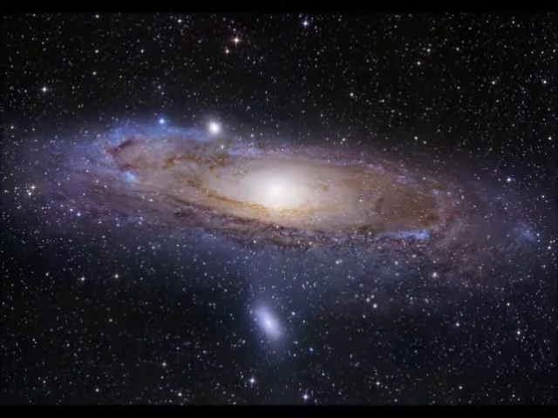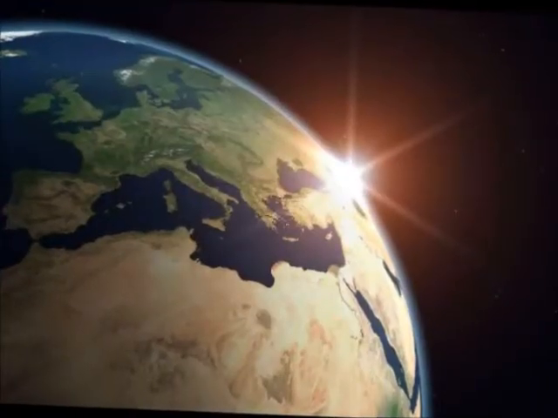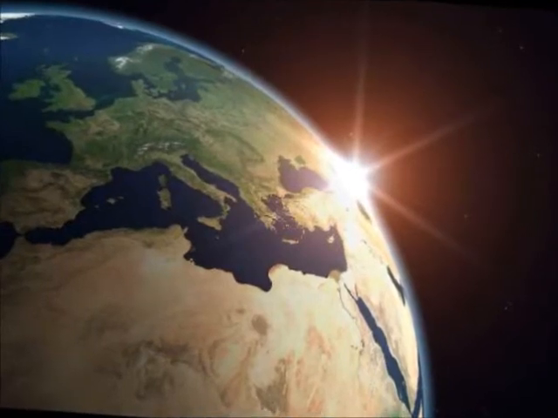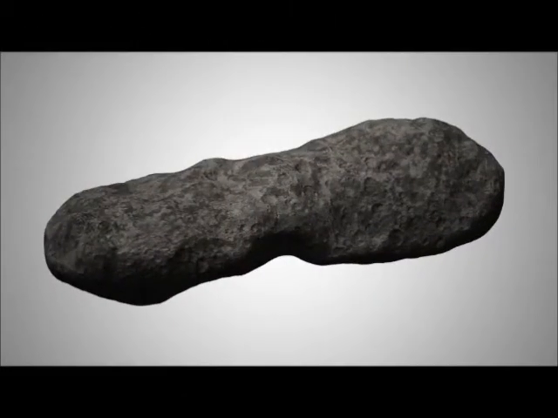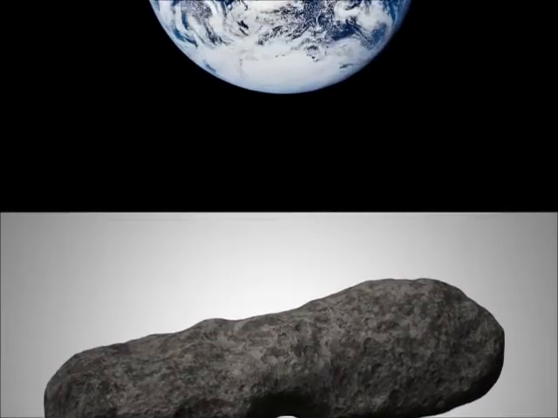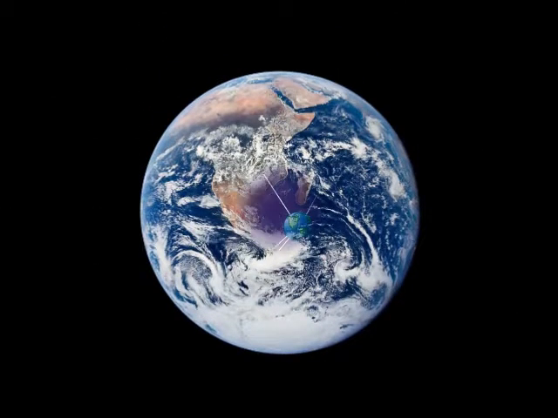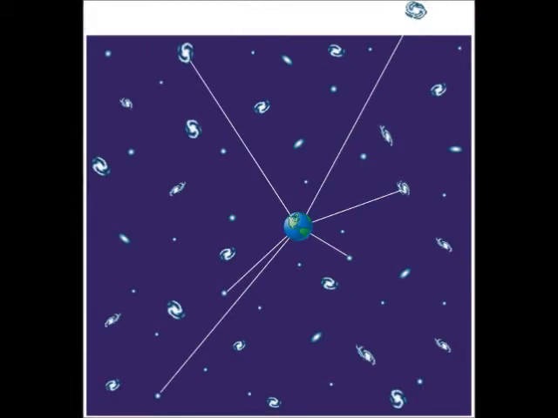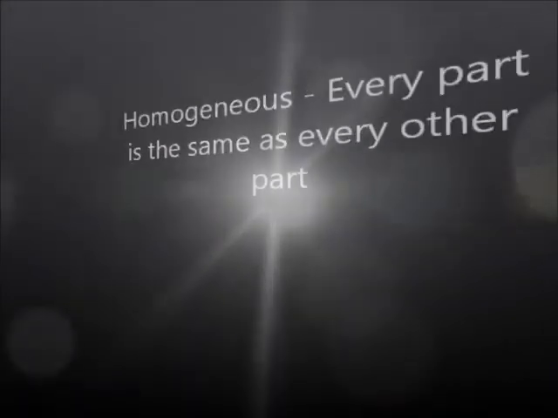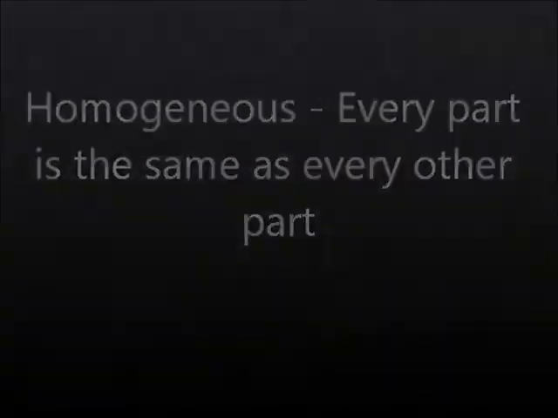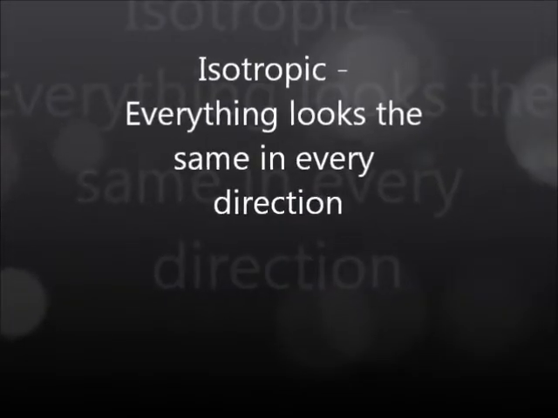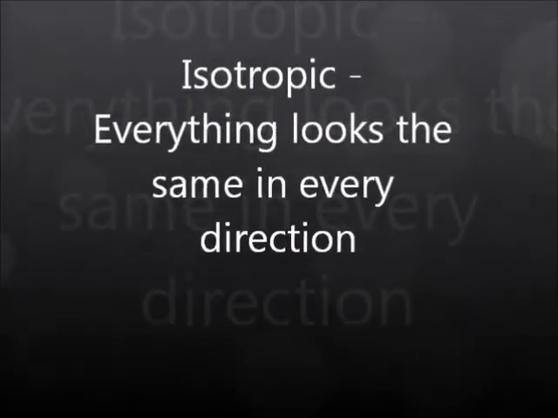It's easy to imagine that the Earth is at the center of the universe, although there's something really special about it. Earth is special to us because we live here, but on a universal scale, it's just like any other number of rock. The demotion of Earth from anything special is taken to its logical conclusion with the Cosmological Principle, which states that on a large scale the universe is homogeneous — every part is the same as every other part — and isotropic. Everything looks the same in every direction, so it doesn't have a center.